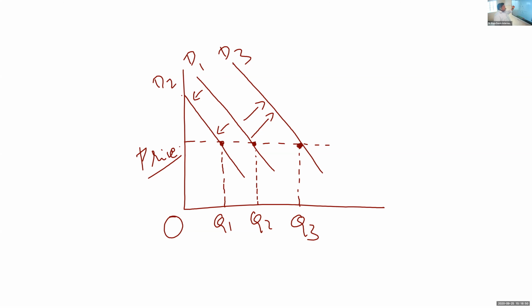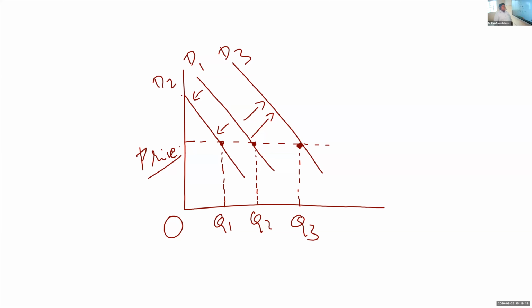In the second case, we studied about the price being constant. There is no change in the price. Okay, but other factors are able to make changes in the demand. Sometimes it will shift from D1 to D2, demand will decrease. Sometimes it will shift from the D1 demand curve to the D3 demand curve, because the demand will increase.